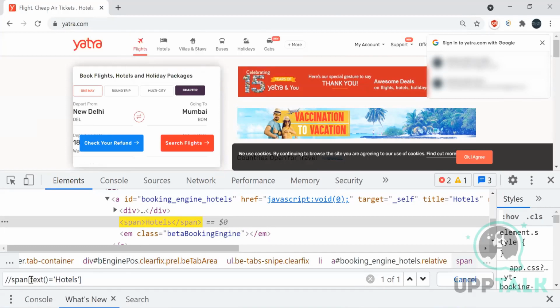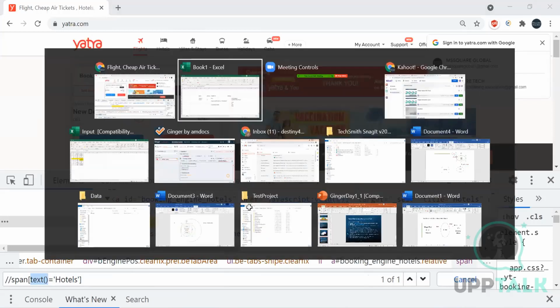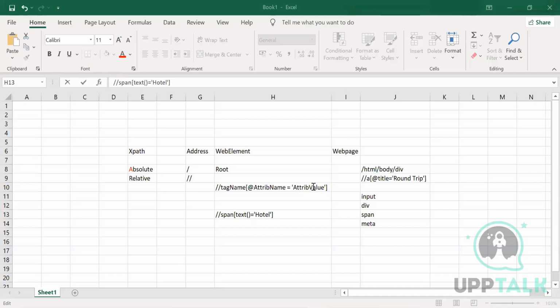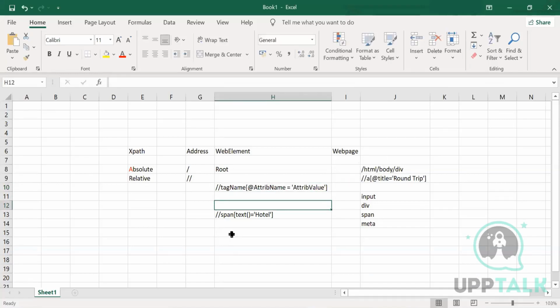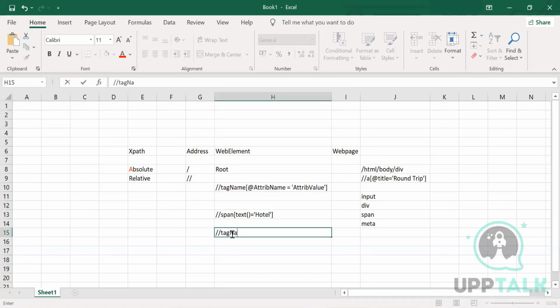And it's a method, so we have to put parentheses after text. We don't need to put the @ symbol. People very frequently make this mistake while writing the XPath, using the @ symbol each time. The @ symbol is used only if we pass an attribute name value pair. So now we got another rule: // tag name, and if you don't have an attribute name value pair, you can go with text equal to whatever the text value is, in square brackets.